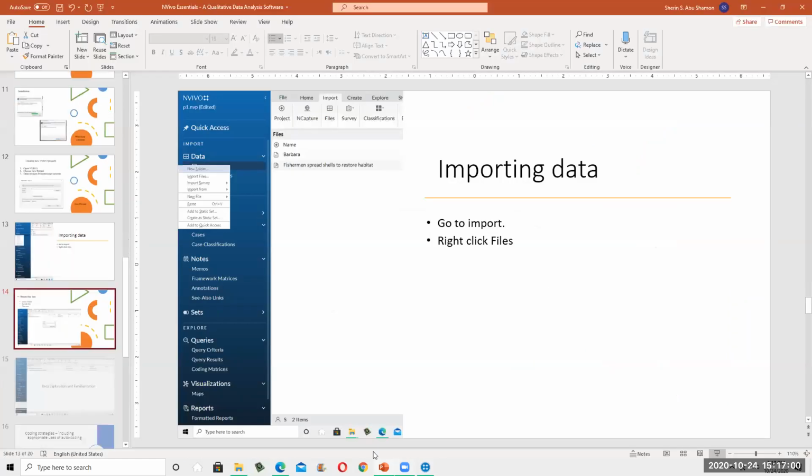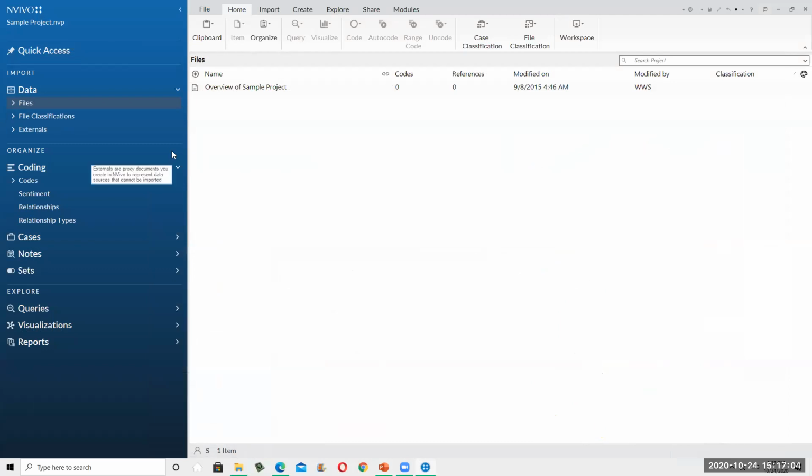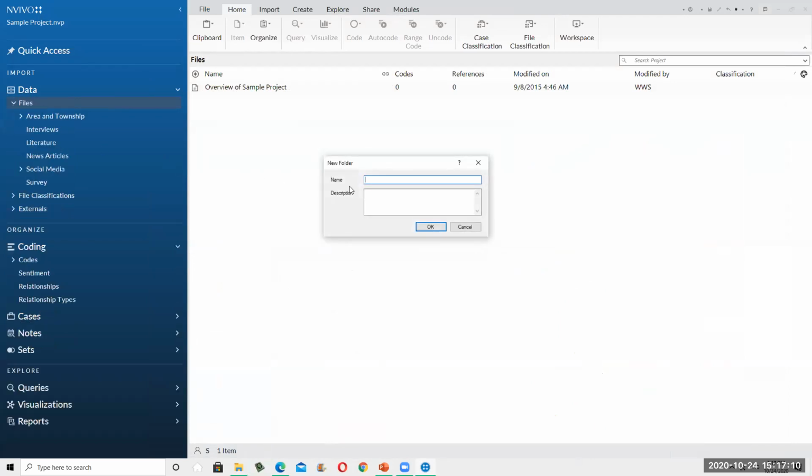See, just classify files. We have finished it. I will not talk about externals. It is an easy thing about things that you want to use but are not here. Just for your information, within the folder you can create whatever folder you want. For example, literature also. This is another way of classification.